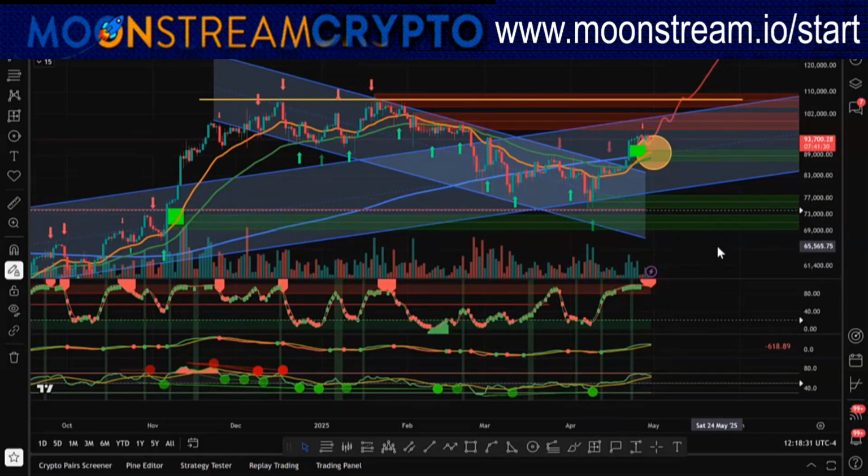There's no nervousness. There's no, I don't know about this time. We have to take the emotion out. These are the times to buy. The times to sell are when we don't have alignment and we start seeing red block zones. And on the daily basis, we're looking for some profit taking, profit protection now.